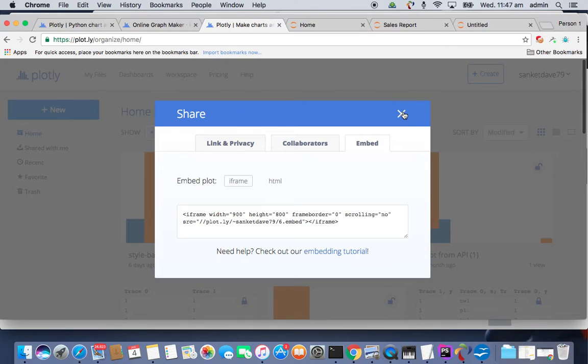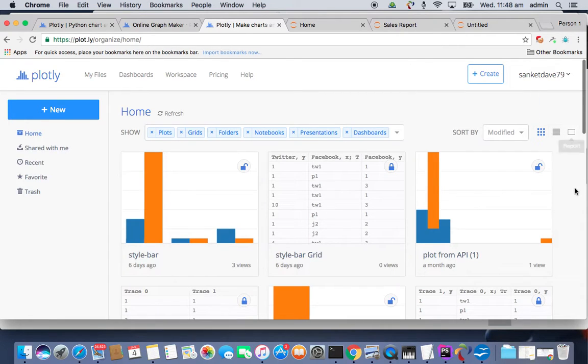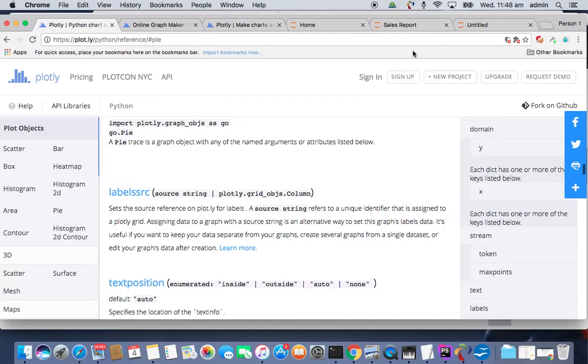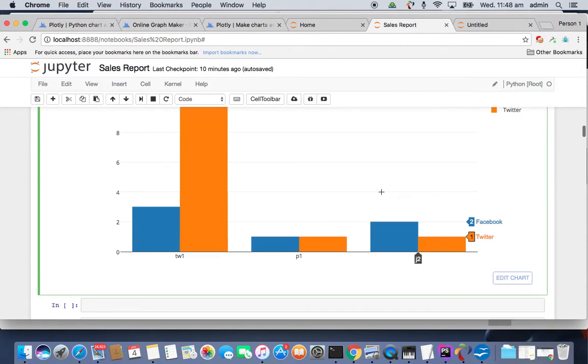So basically, you don't have to copy this CSV file and data every now and then to change the graph. It just does it automatically. Yep, that's something I wanted to give you an idea of. Now we're back to the Jupyter Notebook.